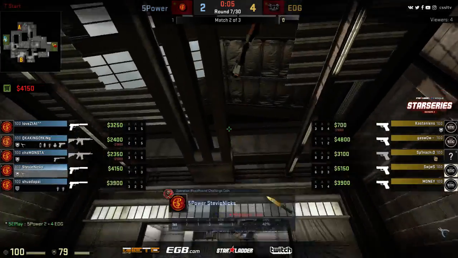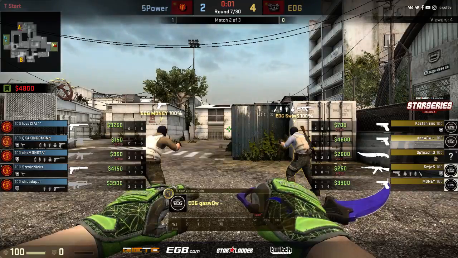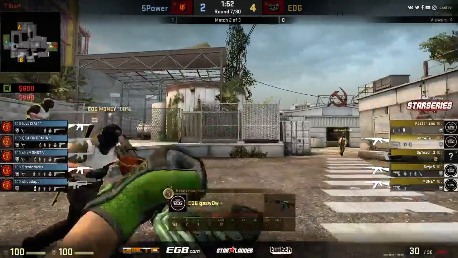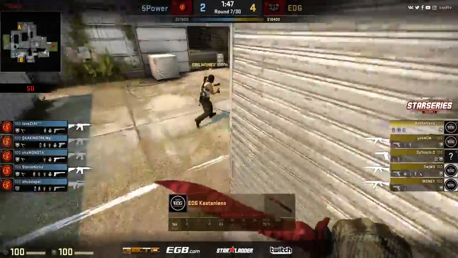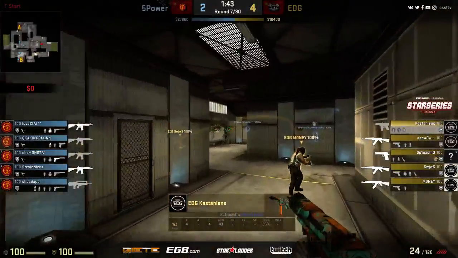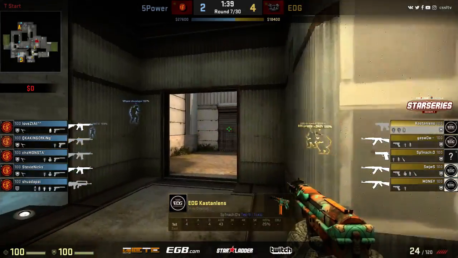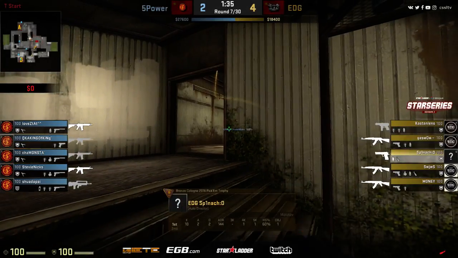This time around, the economy from Edward Gaming is actually not that incredible. Now, they do have 3 players with, I wouldn't say plenty of money, but, you know, a decent amount of money. And those 3 players are going to be buying AK-47 and a decent amount of utility as well. That means that Spinach and Karsa, they're going to be on upgraded pistols, head armor, and utility on their backs.